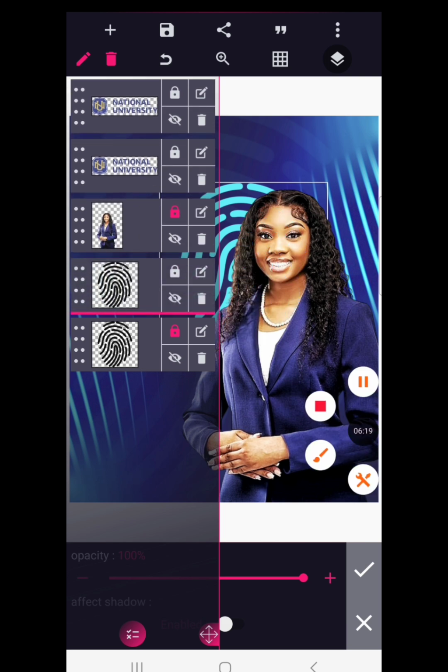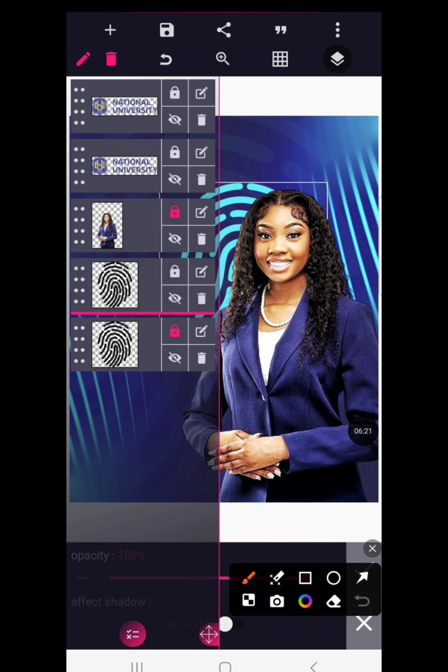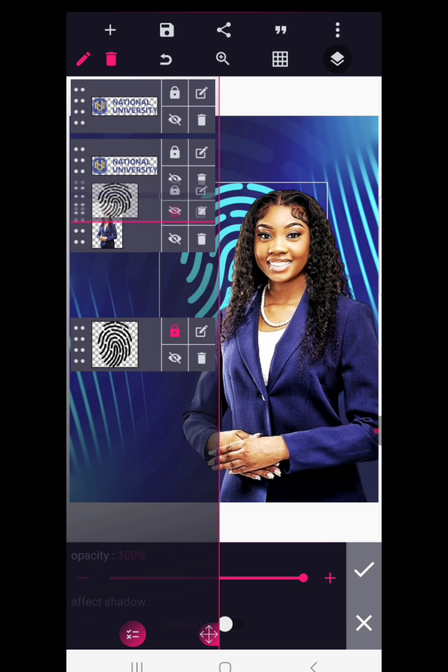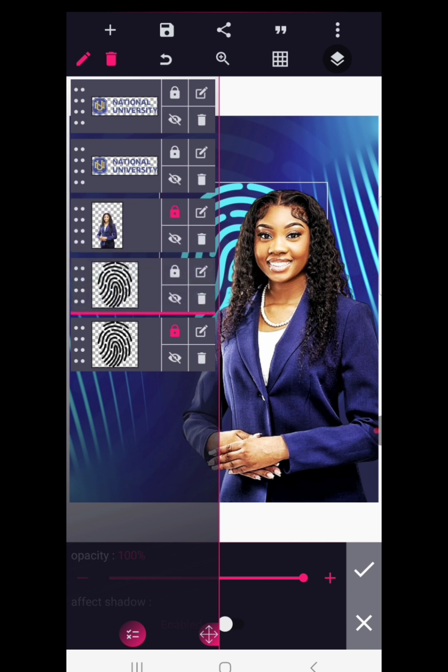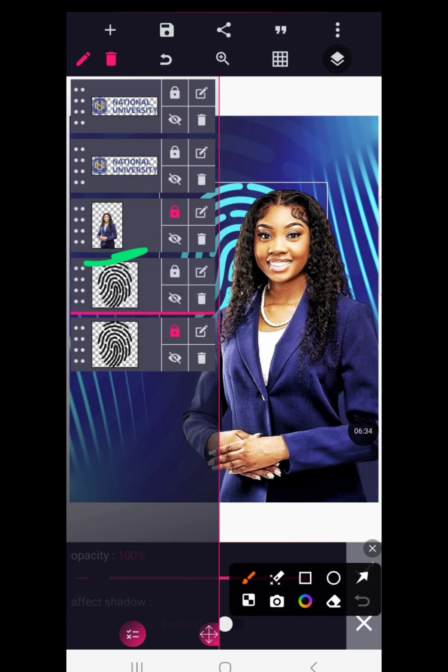How did I push this? To push this to the back, you just need to push it from here. In order to push this, just push it by long pressing on these 8 dots. You can see that you can freely move, but we're placing it just directly below the image of the lady.